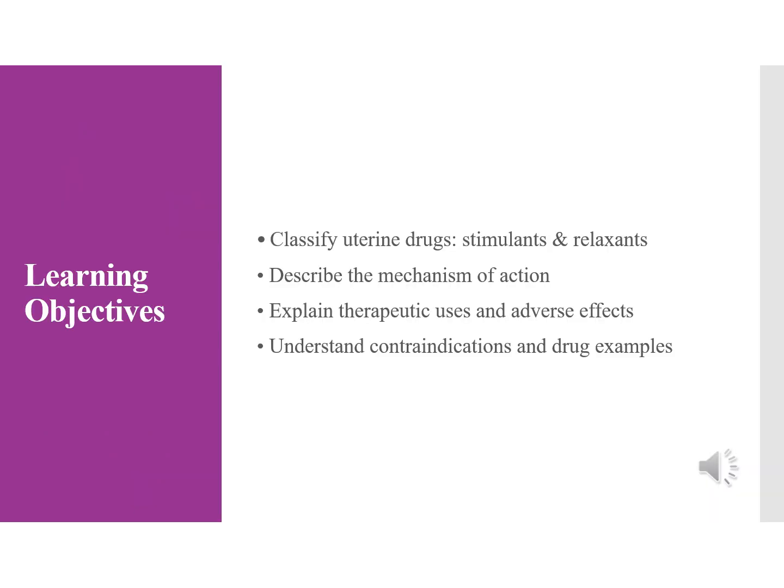The learning objectives of this topic include the classification of drugs acting on the uterus, meaning the uterine stimulants and uterine relaxants, the mechanism of action of each class, the therapeutic uses and adverse effects of the drugs, and the understanding of the contraindications and the examples of each class.